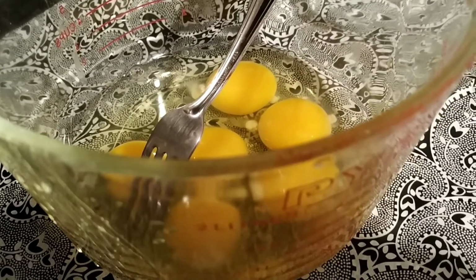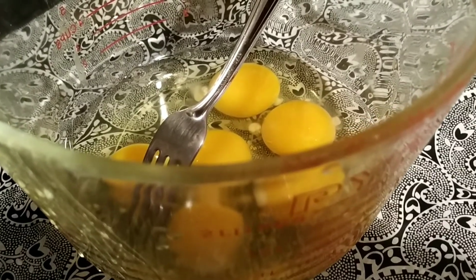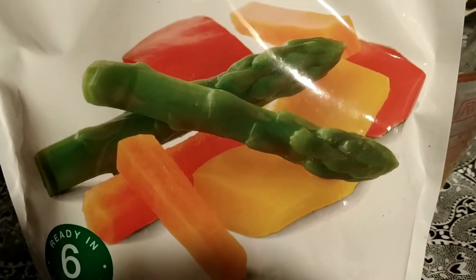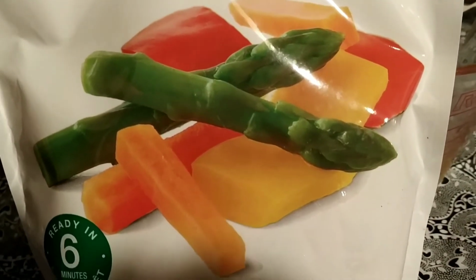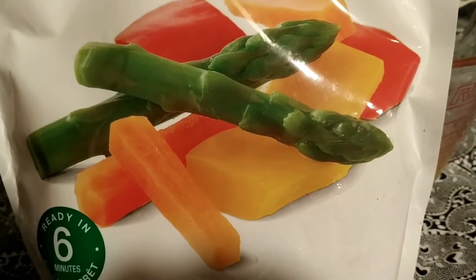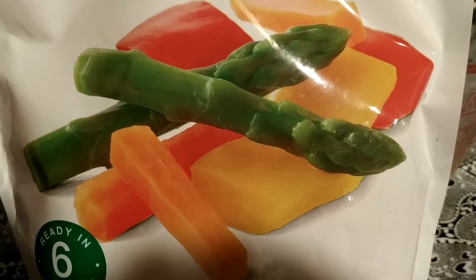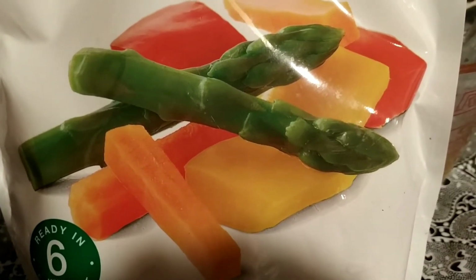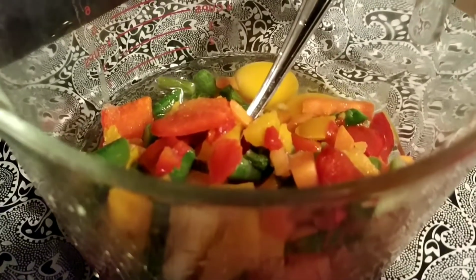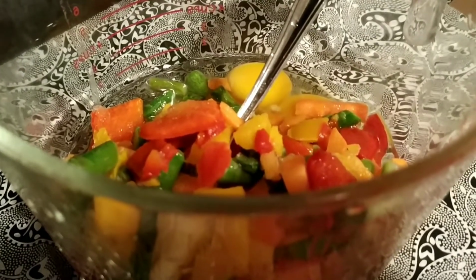add salt, pepper, whatever you want to season your quiche with. I'm just going to use a little bit of salt. I've got a bag of mixed veggies, and I'm just going to rinse them off and put about maybe a third of the bag inside with the eggs. As you can see, I actually used half a bag of the veggies. But you can use however many you want.